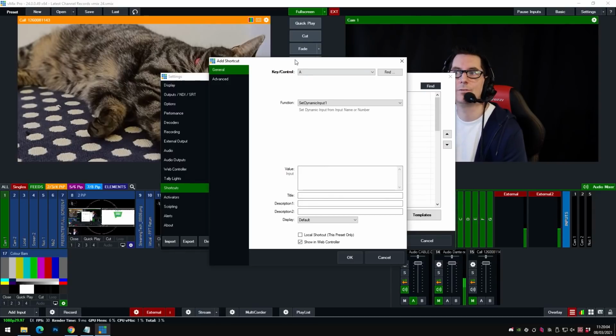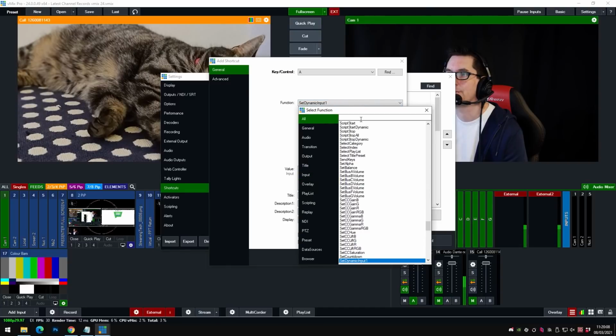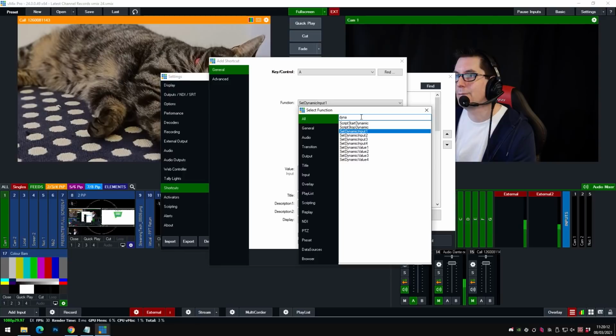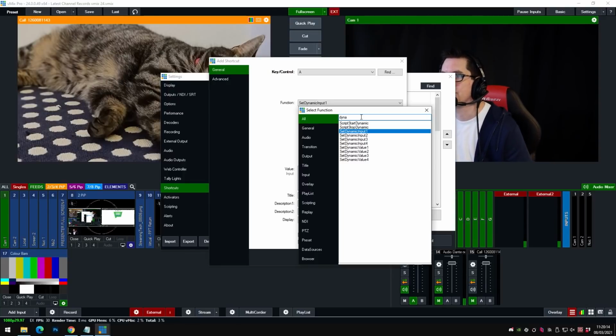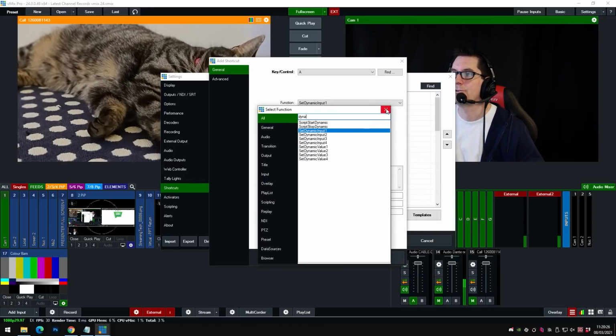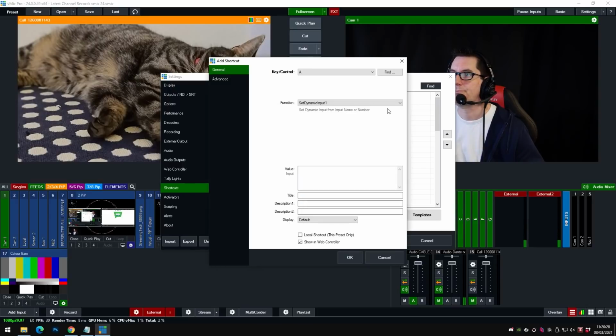I need to get my head around this. I will do a video on it as soon as I've got my head around it. We can go into here, and you can search these now, which is great. Dynamic. So there we go. We've got start, stop, set dynamic inputs, and set dynamic values. I'm going to get my head around that, and I'll do a video of it, and then I'll explain what it is. It looks pretty cool. Too early in the day for me to get my head around that now. I'll do a video on that later for you. Let's close this off.